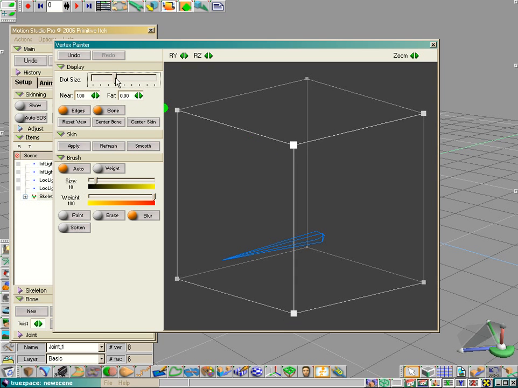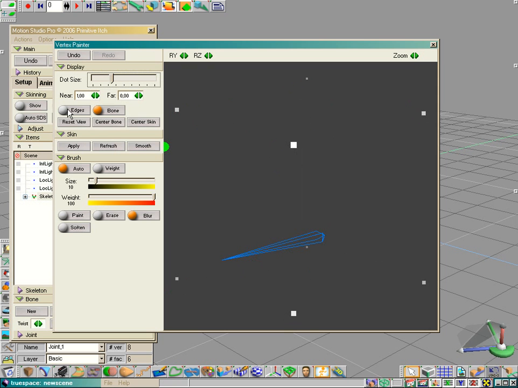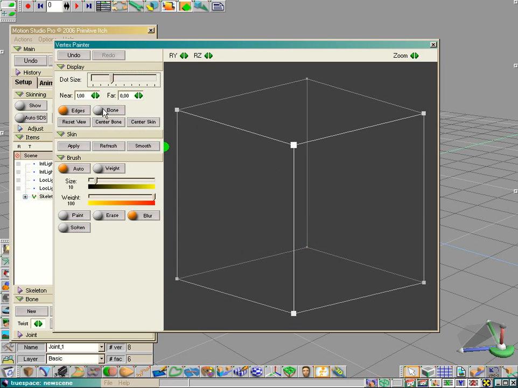Pretty cool. And you can also say, I don't want to see the edges, I want to see only the vertices. No problem, you can switch the edges on and off here, and you can also say I don't want to see the bone if I edit here.